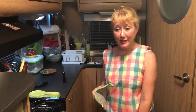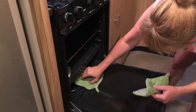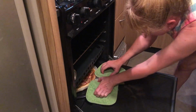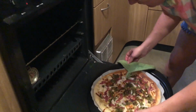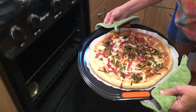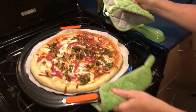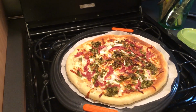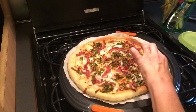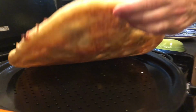So I think the pizza is about ready to come out, so we shall have a look. It's been in probably about 6 minutes under the broiler. It might have gotten done more on one side than the other, and that's probably a factor that you should probably just turn it. I'd say it looks pretty good. I think it looks pretty good. It got done on one more side than the other, but it's just a matter of turning it. And I think it needs to cool just a bit before we sample it, but I think it looks pretty good. All right, you can check out the bottom, which I think looks pretty good, right?